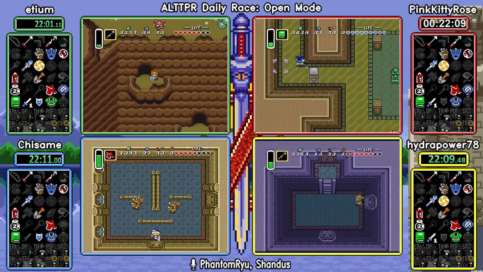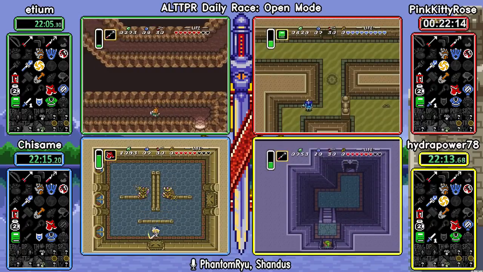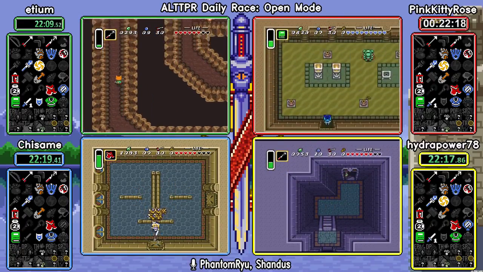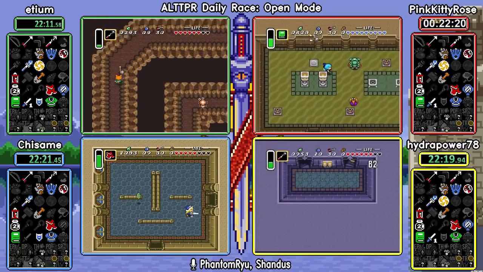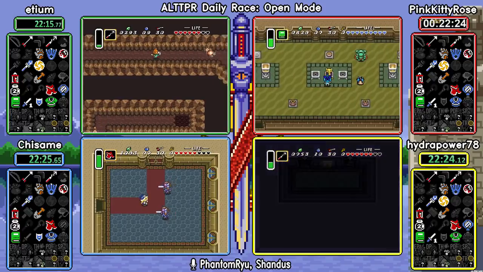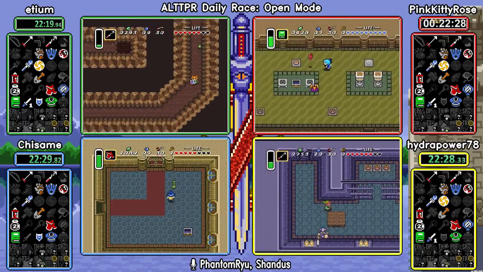Well, thanks to Chisame, I'm getting my wish. A Ped/Aga seed. Yes, I love it when it's an open mode and you have to still do Ped and Aga. It just makes it full 100% clear. You're a sadist, Shandus. Well, yes, as long as I'm not running the race, I love it. And there's our big key, so it is beatable. Yep.